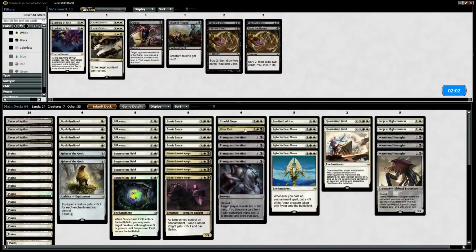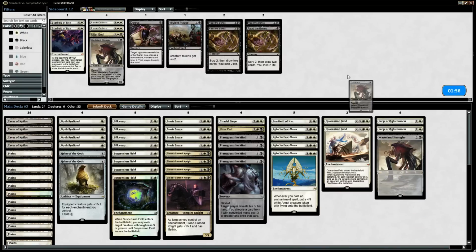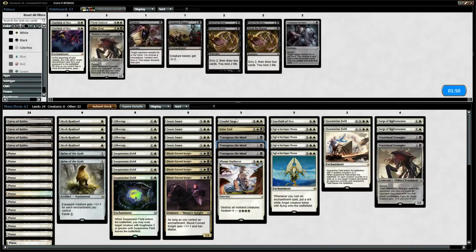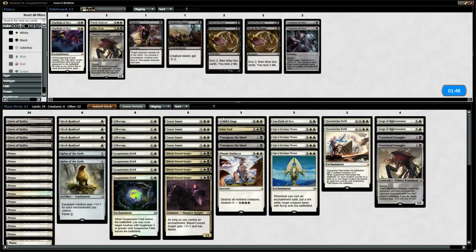Utter End, I'm not sure if I need. Wasteland Strangler actually seems kind of weird against his deck. I don't know if it kills enough. We'll go down to a 2 of. I think I do want a Planar Outburst in here. Maybe the Transgresses can go down to like a 2 of. I'm not sure. We'll keep a Panic Button with Planar Outburst.